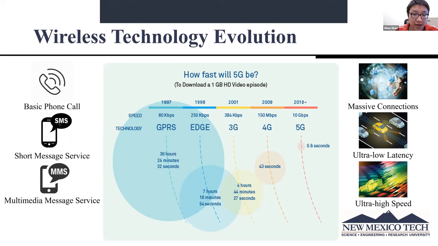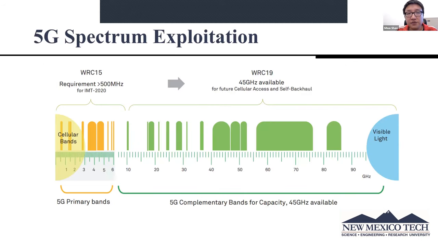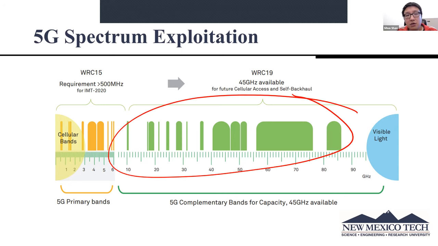Although we know that even the 5G network provided by Verizon and T-Mobile cannot go to that high speed, right? So actually the current 5G, from my understanding, is not a complete 5G yet. It utilizes some additional bandwidth in the 5G primary band, as in this figure, but it's still lower than 6 gigahertz. The very challenging part in 5G is the green part here. Why is it challenging? Because this type of signal deteriorates really fast, and it's very hard for it to penetrate something like a concrete wall. Therefore, indoor communication becomes a huge challenge for the cellular tower if it is going to apply the signal here, which we call millimeter wave.